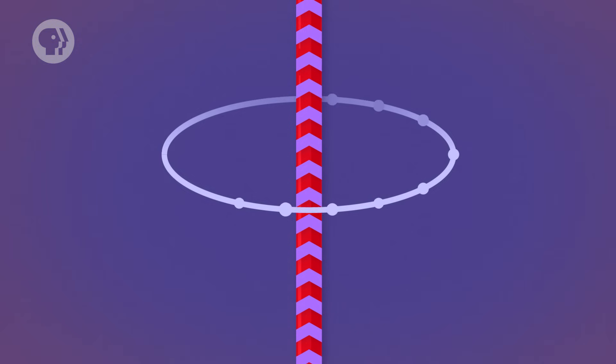Well, in Ampère's law, we're adding up all the little bits of magnetic field along the loop. We're saying that all those bits of magnetic field, added together, are equal to the enclosed current times the magnetic constant.